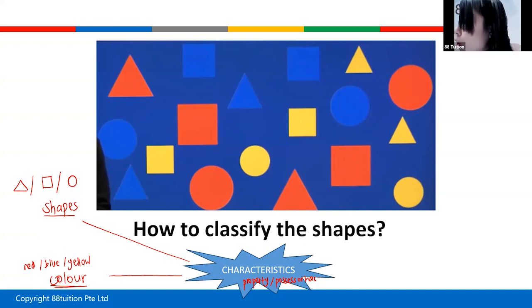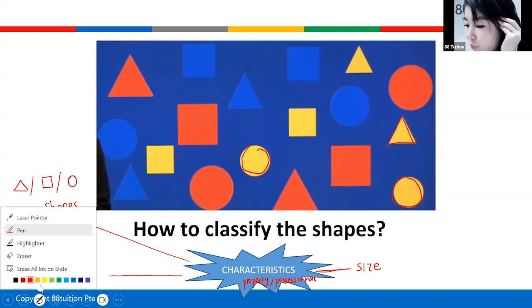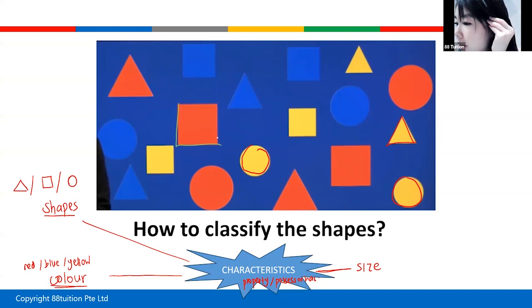One more. We can also classify the objects based on their size. If you look very closely, we have objects of smaller size that I have underlined in red, and we have objects of slightly bigger size that I have outlined in green.